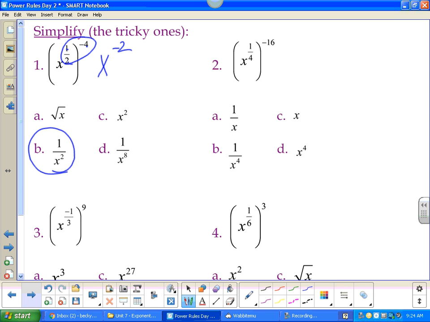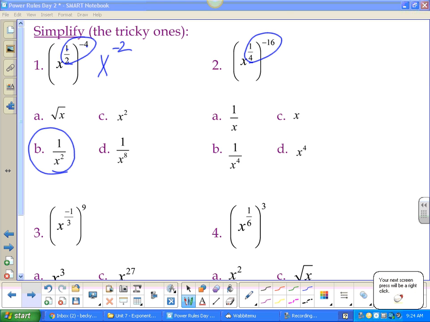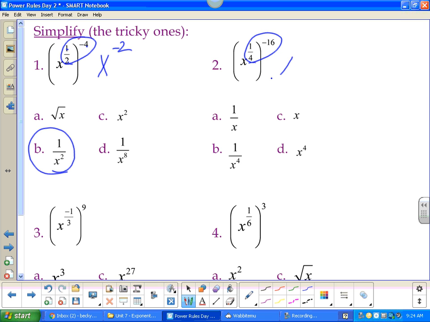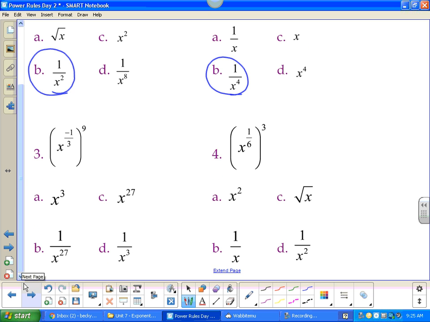And again, the same thing here. You have a power to a power, so I'm going to multiply. My little trick works here. So 4 goes into -16, -4, times 1 would be -4. Now move him and make him happy. Okay, power to a power, so we're going to multiply. 3 goes into 9, 3 times. 3 times -1 is -3. Unhappy, so move him, make him happy.